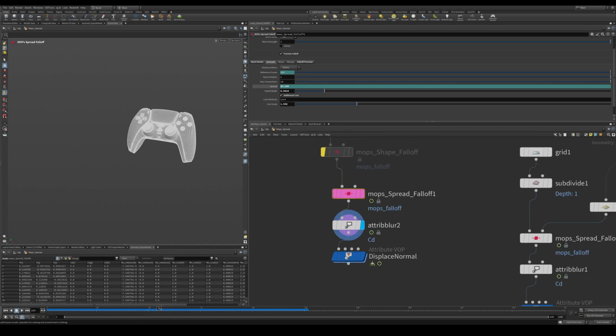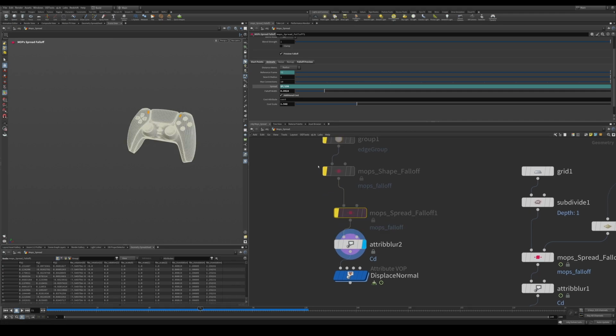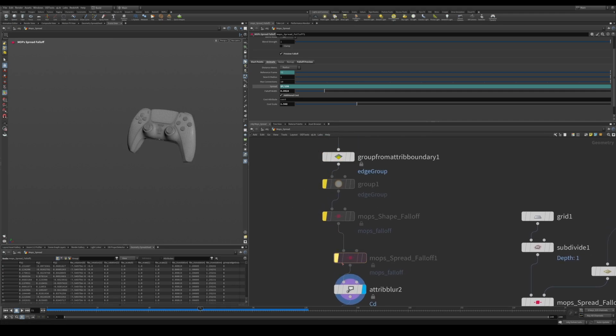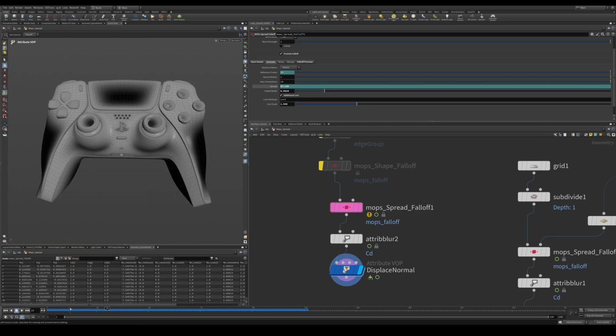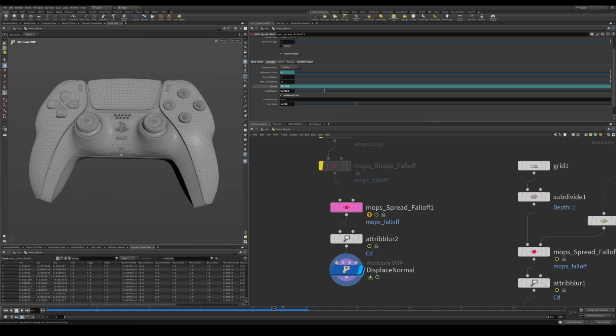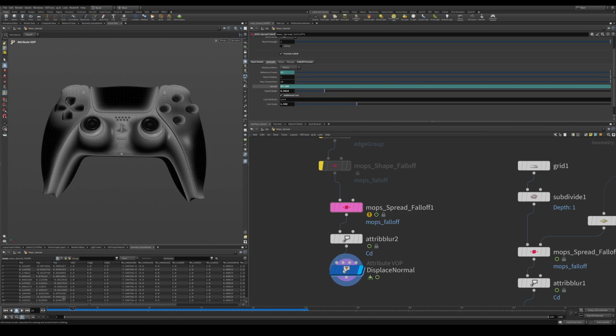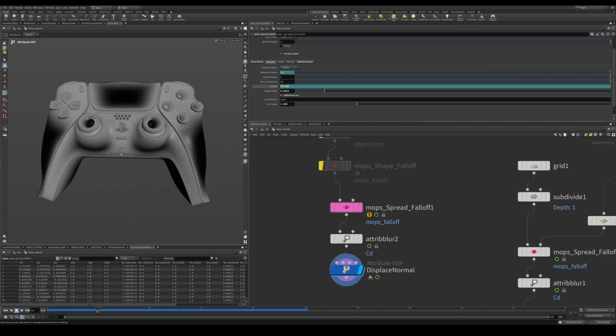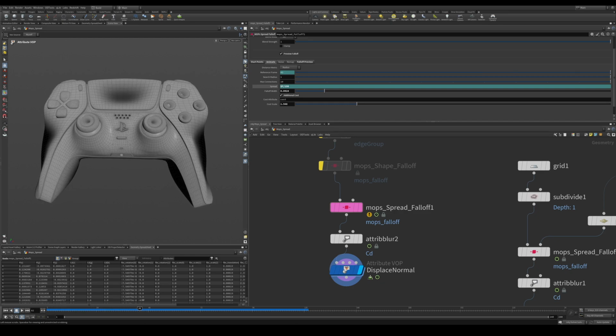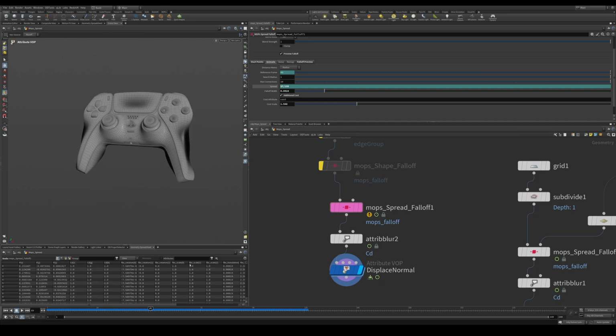So in here, let's undo this, and then we'll go group boundaries again. So we have our edge kind of effect, and then we have our displace. So that's how this one works. And yeah, all of these kind of effects are kind of silly right now, but just think about how you can use them in your own projects with your own objects, and how can you create more interesting transformations or like reveals for different things.